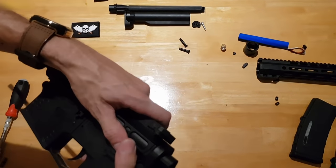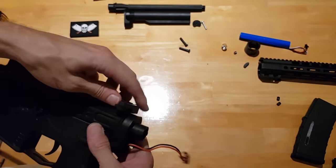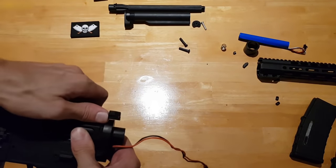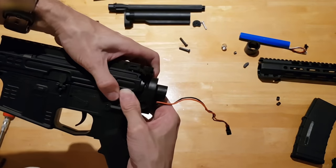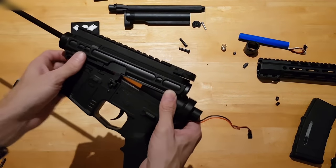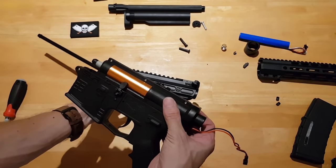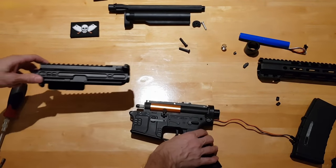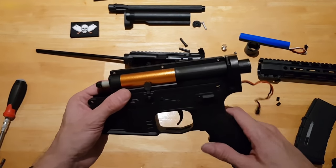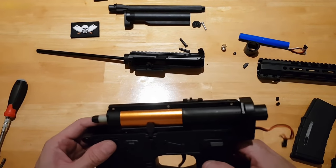All right, so to get this off, you have to release the charging handle a little bit, push the upper forward, and then lift it up. If you try to do it like you would any other blaster and just pull this thing straight forward, you will tear the switch off the top of the gearbox, which is your mag priming switch.